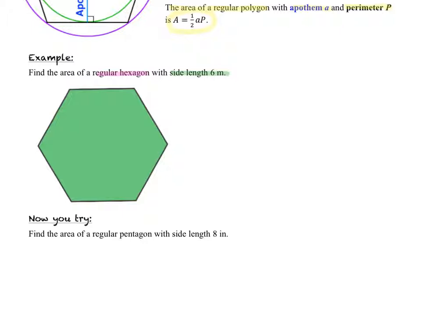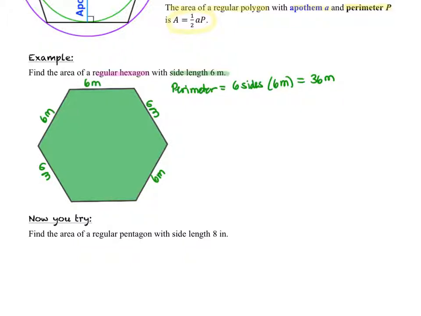Here's our hexagon, and we know that it measures 6 meters all the way around. That means each of these side lengths is going to be equal to 6 meters. And if we wanted, we know we're going to be using the perimeter in a few minutes, so if we wanted to find the perimeter of our hexagon, it's going to be the 6 sides that we have times 6 meters each, or 36 meters to get all the way around our hexagon.